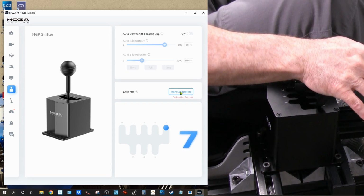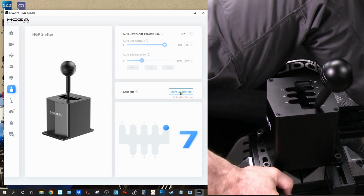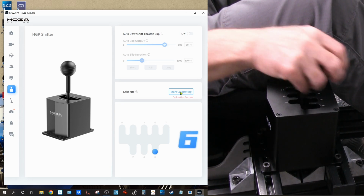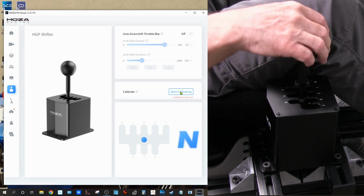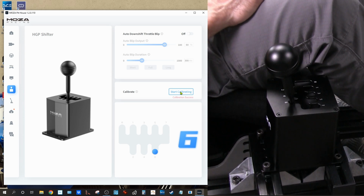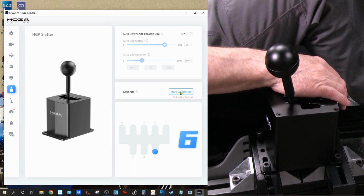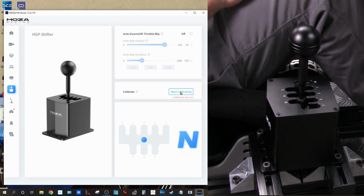But it's not that much of an effort when you're sitting in the seat and you have it mounted to a solid mount like I do. I'm not even sure if that's going to be that noticeable when I'm using it. I'm going to have to find a car that has 7 speeds to test that. But I don't think it's as big of an issue as I thought it was going to be when I had it on the bench, trying to push down on it and do it at the same time, which is normal. Bench testing and actually testing when it's mounted somewhere and you're using it are two different things.